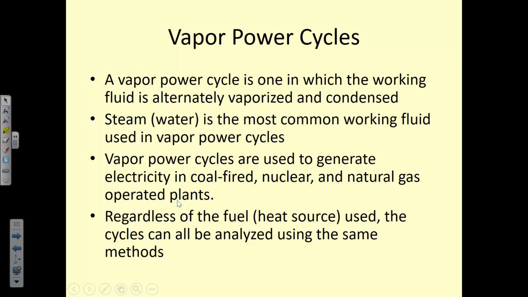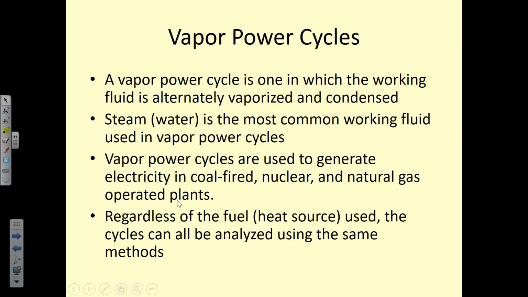Vapor power cycles are used in many cases to generate electricity. Steam generation of electricity is fairly common, particularly in the US. It's the primary methodology for getting electricity, even more so in this part of the world. The electricity is generated by burning a fuel of some sort, which acts as our heat source. Here in this part of the country, it's usually natural gas or coal. It can be nuclear as well, although there aren't any plants close here in West Virginia.